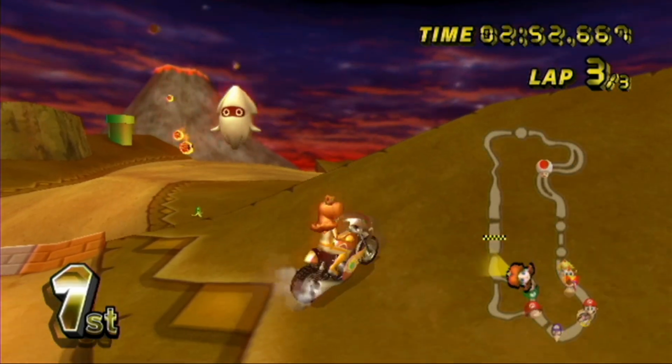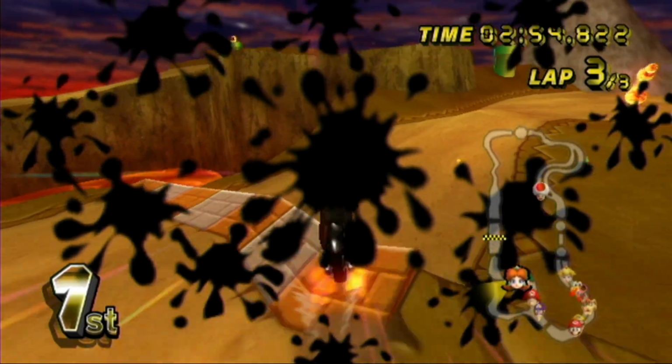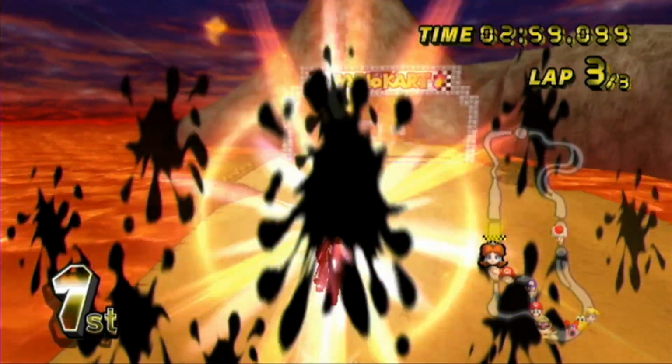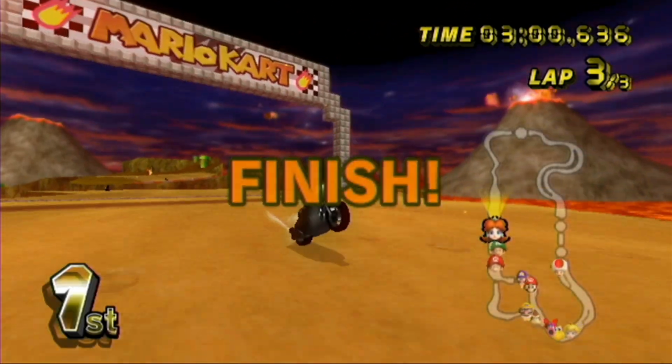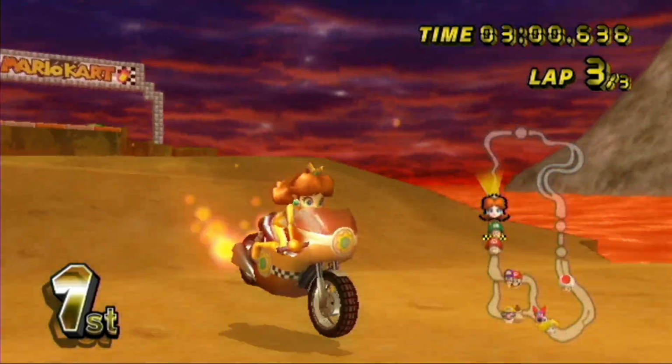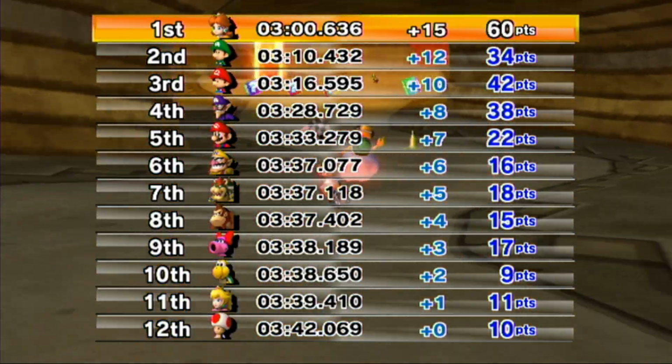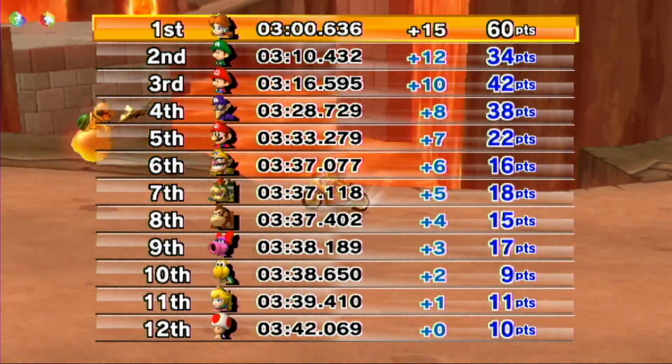Did I dodge the pow that time? No, I did not. Bro, I do not know how to dodge pows, apparently. You have to time it just right, but the timing on that is super tight. And there we go. Grumble Volcano done. So yeah, like before, it kind of sinks throughout each lap, because originally there were cliffs everywhere, now there's nothing. So yeah, kind of a cool gimmick.